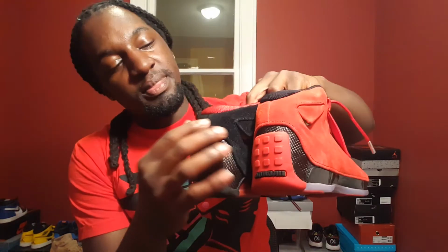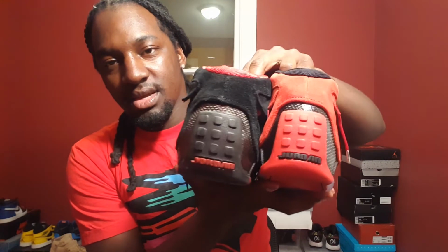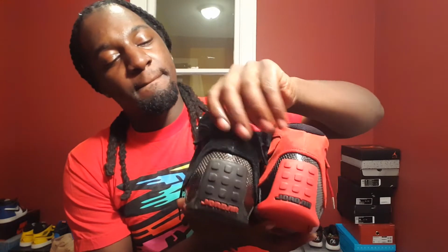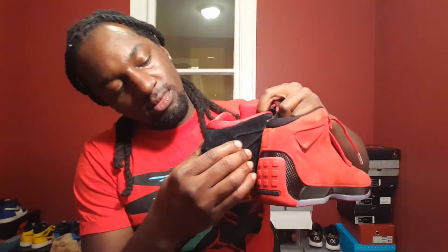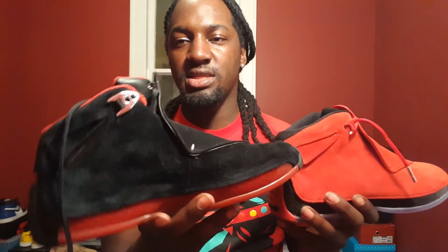The back of them, pretty much the same. Of course, this one has the wear and tear on it, but the back is pretty much exactly the same. The size of the shoe, again, pretty much the same. This one just has that wear and tear.